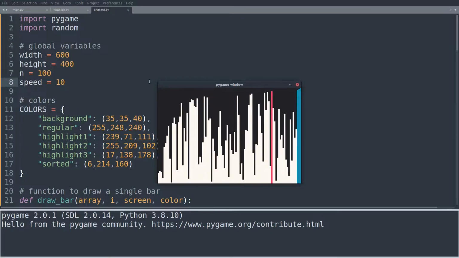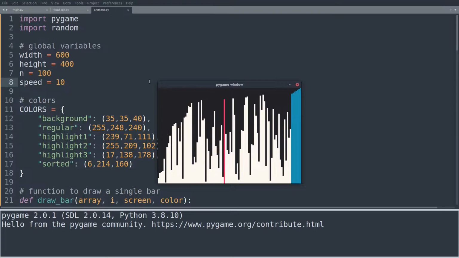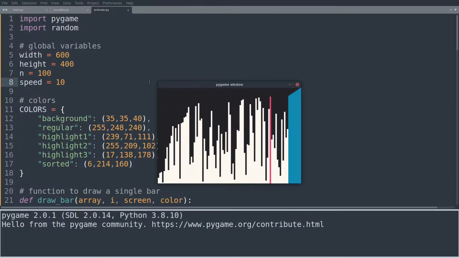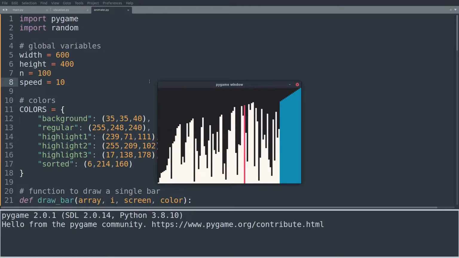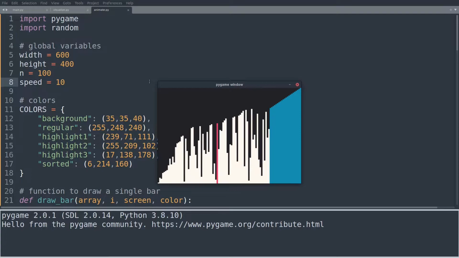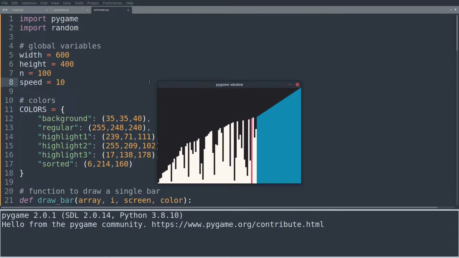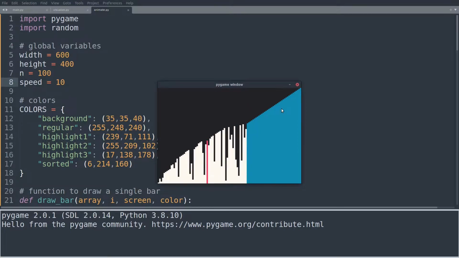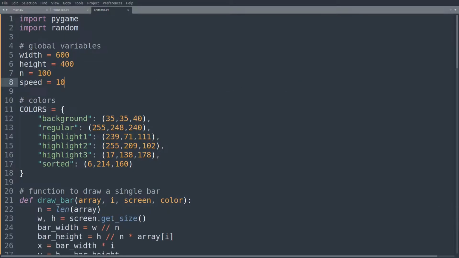I don't know how many times I've just pressed it. I'm betting it's a lot of times. I don't know if I've reached the maximum yet, but I don't think it's accelerating any further, and I think there's not really any need for it to be any faster because it's already very fast. And yeah, we have now just implemented different animation speeds. How cool is that? So let's wait for this animation to finish. At this speed, it's not going to take much longer. There we go. Okay, so what's next?